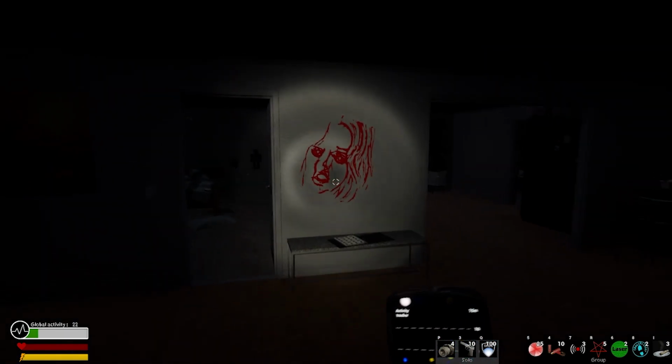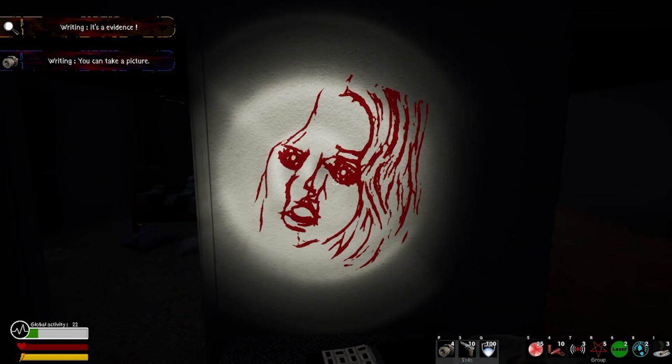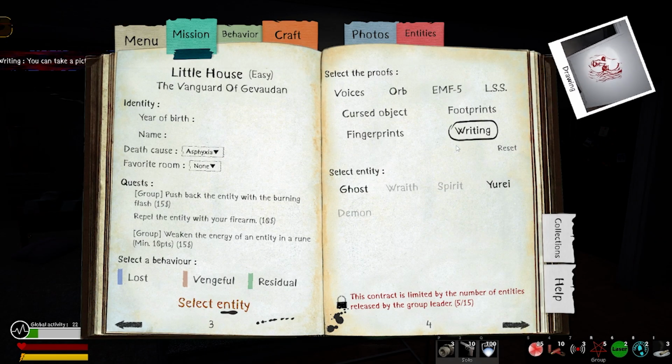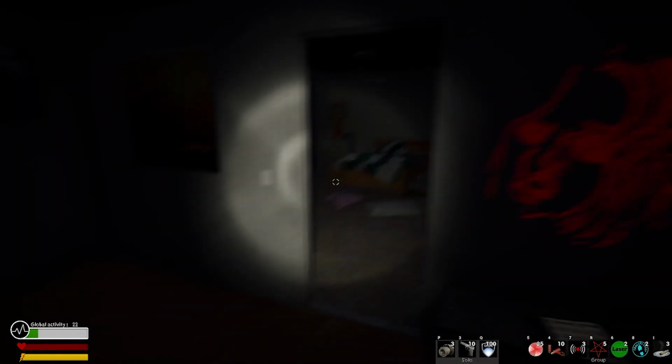Oh, there's some drawing there. Yeah, you can take a picture. Writing, it's evidence. So there's our first bit of evidence that it does writing. So it's either a ghost or a Yuri. So it can either be a ghost, Yuri, spirit, or demon.